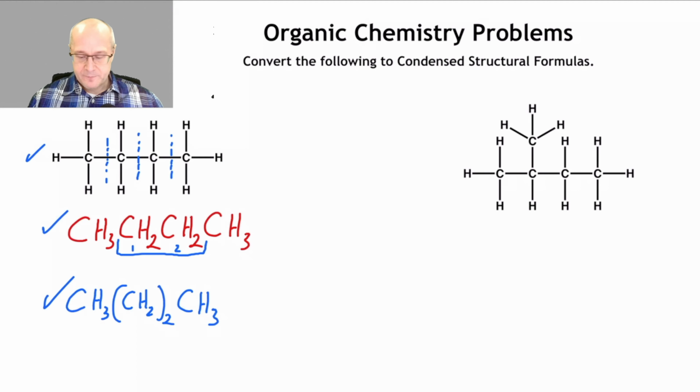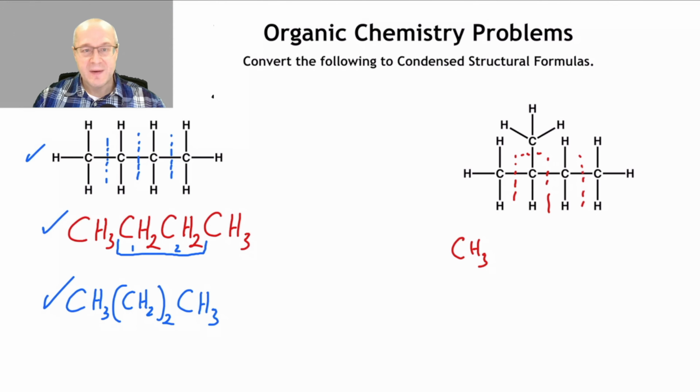So let's go to the next one. A little bit more complicated because now it's branching, but the rules apply, right? So there's my formulas. I have to make molecular formulas of these groups that are all kind of segregated from each other. So, all right, so here, CH3. Here, now here's where we have to be careful. We've got to take care of it in the correct way. There's a couple of ways to handle it. You could say CH, and then CH3. You could do that. That's not wrong.